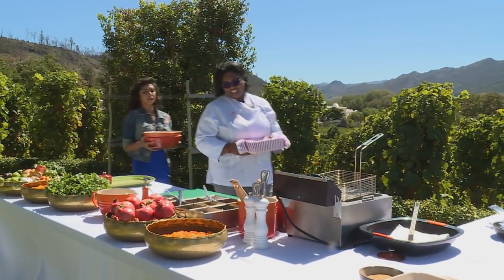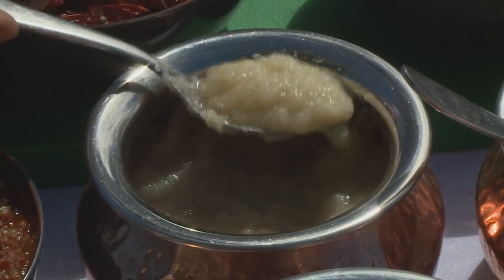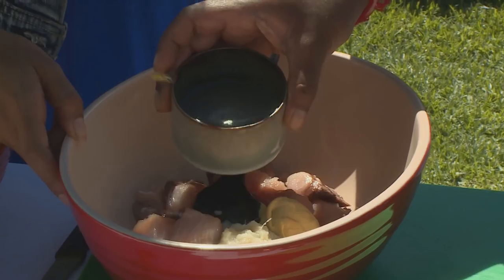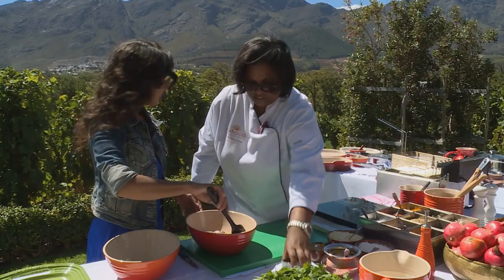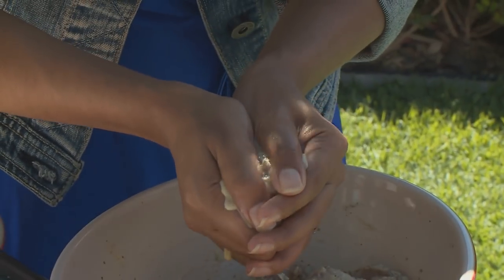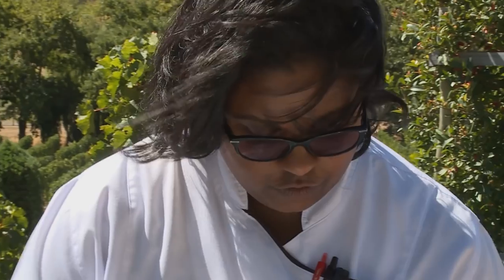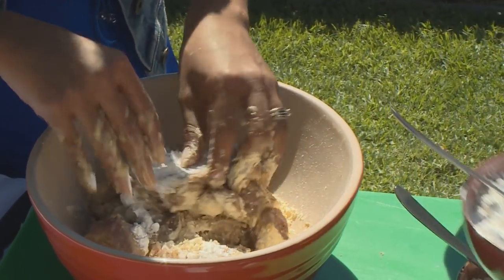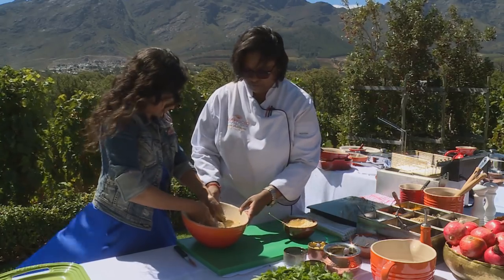Karishma, our last dish is machli amristri — explain that to me. That's deep-fried goujons of fish with a little bit of Dijon mustard, ginger garlic, a little bit of vinegar, and dried fenugreek. Give it a quick squish with the hands, then I'm going to add a little bit of salt. All you do is squish between your palms and pop it into the next bowl — we don't want all that liquid in. Mix it with your fingers to feel how thick the batter is. The first flour is besan flour for texture, and the next is corn flour — that also helps because besan flour will make it a bit heavier, so we want a loose batter. Add just a little bit of water to bring all those ingredients together.